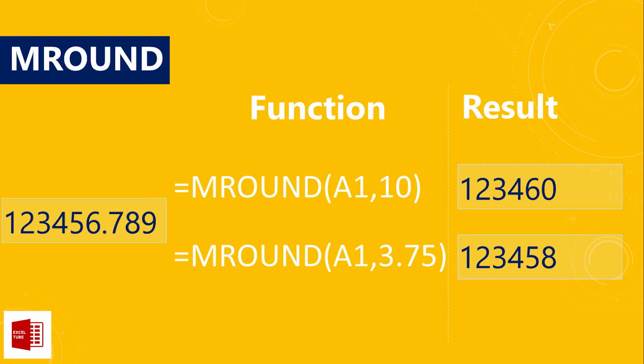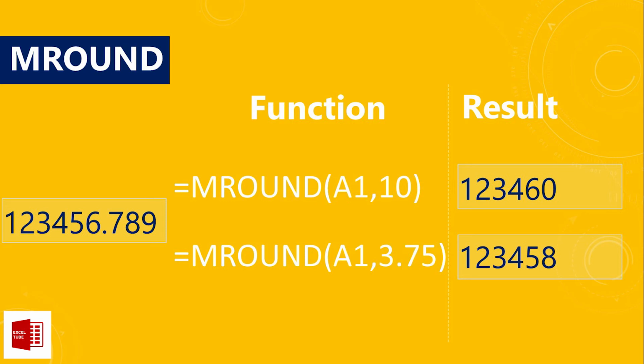for such instances. Mround is very similar to round, except one benefit: we can round off the number to any fraction. For instance, if I round up using 10, the output will be a multiple of 10 and there will be no decimals. Suppose, as I mentioned earlier, let's see a real to dollar conversion using this feature. If I replace 10 with 3.75, I get the result as a perfect multiple of 3.75. I hope you understand the mround function. You should try it in your Excel workbook for a better understanding as well.